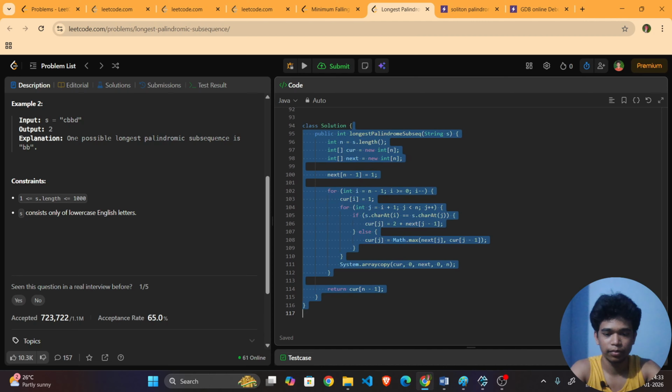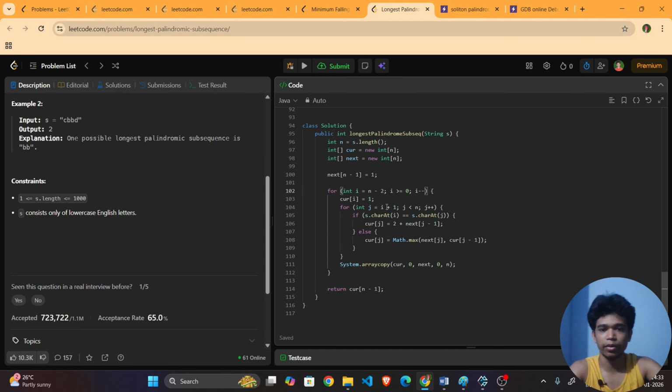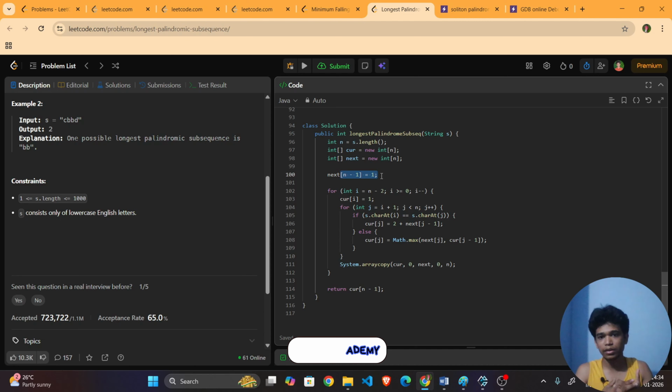So see here. This is going to be your code. So I told you, right, the last element of next is going to be 1 because of the base condition. In the base condition, what they have told: last row, last column should be 1. Here next means what? Next means the last row. In its last column it should be 1. That's the reason I put 1 here. Can you understand this? Or you can also put everything as 1.